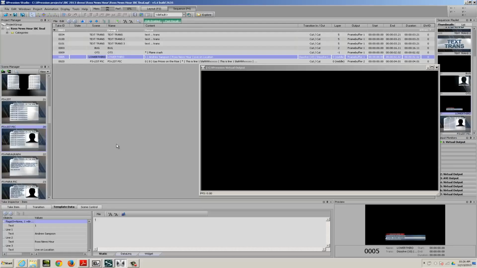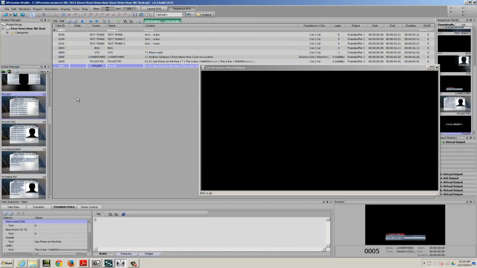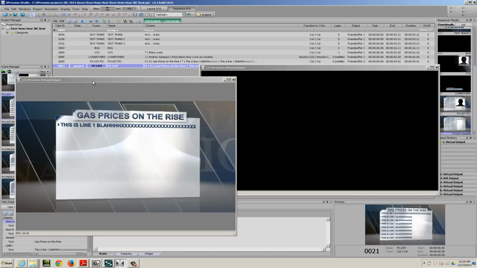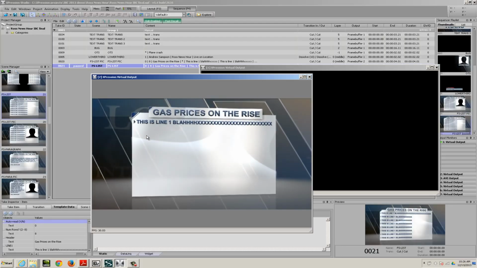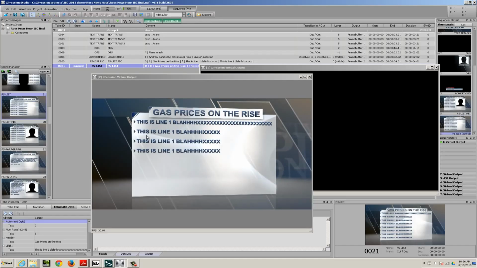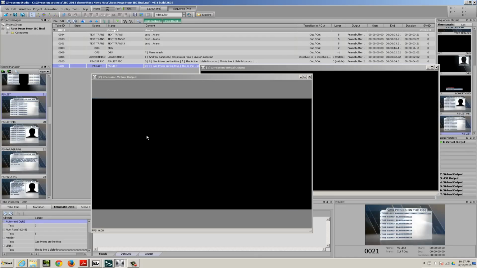For a template that has a few more options to it, let's say for instance we bring in our full screen list, and I animate this template on air. The pauses are actually controlling what lines of text we see on this graphic. So each line has a pause that we can trigger to reveal the next line. So if we wanted to follow an anchor's read, for instance, we just hit the enter key to resume to our next bullet, and that'll bring on the next bullet. Hit enter again, resume to the next bullet. Enter again, resume to the next bullet, and so on, until we advance through all of the pauses contained on this template, and then we can take it offline.